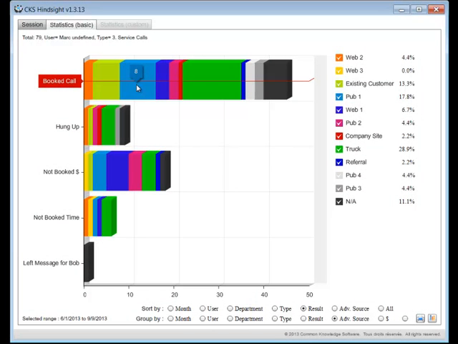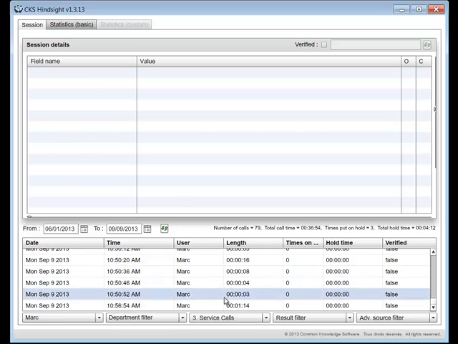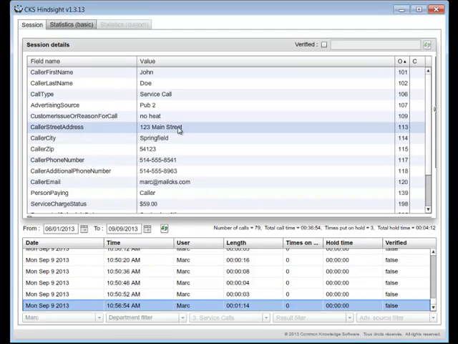Now, keep in mind that each session has documented the details of the call itself. If a transfer of information is required, a user need only click on the data and it is immediately copied to memory, allowing them to paste it in any other software program. You can even annotate the session as being processed by including the user's initials and updating the session itself. This way, the user will know that this particular session was already taken care of.